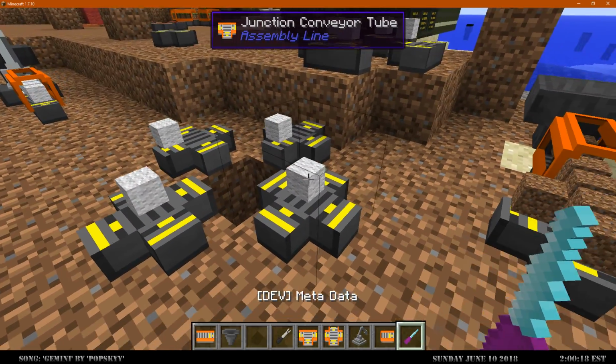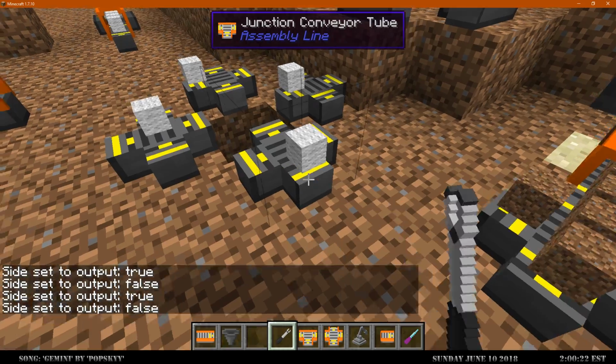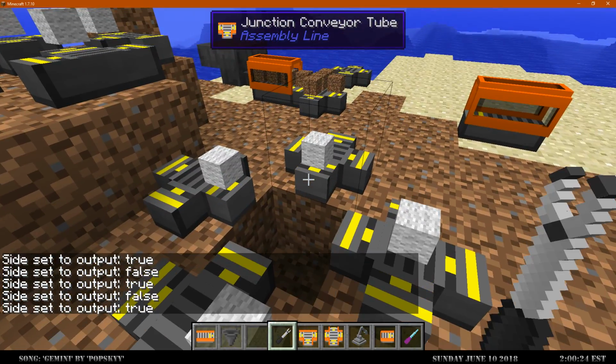But at least the good thing is these are actually working really, really nice, and you can do little cool things like this and flip them back and forth. This is really fun to sit here and do for several minutes at a time.